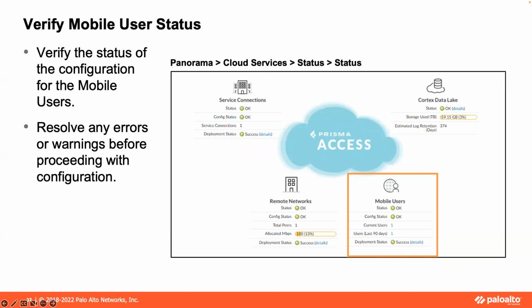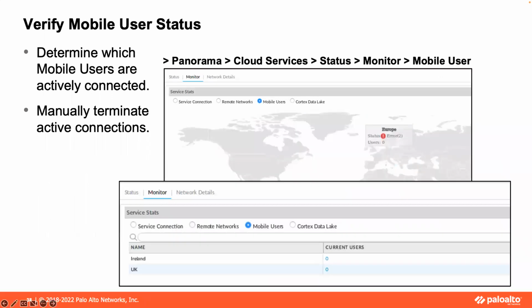You're able to check the config status. The config status tells you if you are in sync with what is configured on Panorama versus what's configured in the cloud. And then the overall status. If there are any errors, you can go back into the geo map. You can click on the error, and you can see.